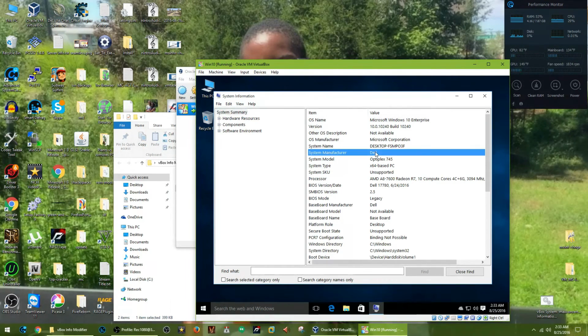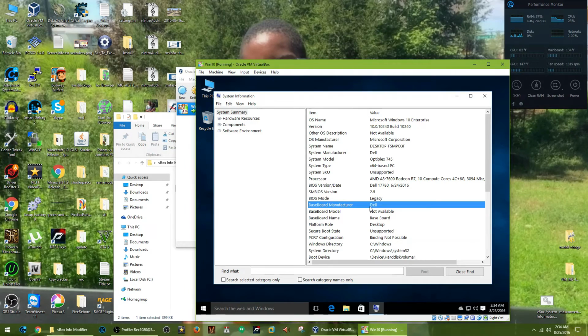And as you can see, system manufacturer Dell, system model Optiplex 745. And right here, BIOS version/date, Dell, a randomly generated number, and this date will always be the same for now until I somehow create a version that can randomly generate a date from the past. But for now, maybe you can say that you got the computer before this date, but it'd be a little bit less convincing. Maybe I'll create one that'll let you pick the date yourself.